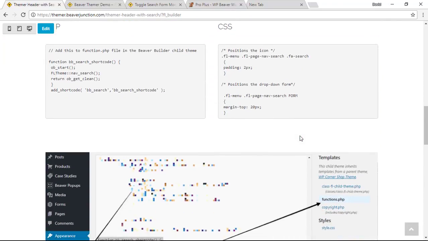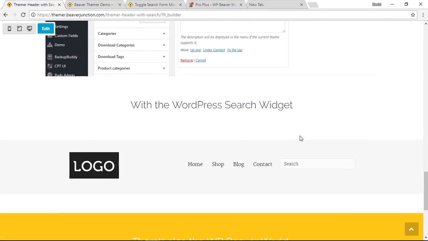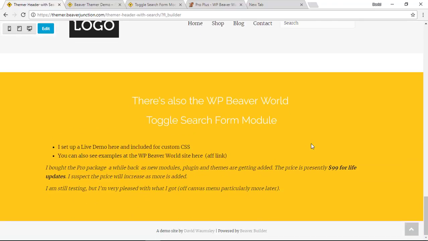Finally, I just want to cover a premium plugin that I haven't talked about before, and it seemed like a perfect opportunity. I'm now trying to set up a demo site for the Beaver World plugins. Chinmoy, who's in the Beaver Builder Facebook group a lot of time, helping people and wowing us with lots of new things. He keeps building up lots of new modules, plugins and themes. And so far, I've not tested them out, so I set up a live demo site. But one of his modules is called the Toggles Search Form module. So this is something you would have to pay for.